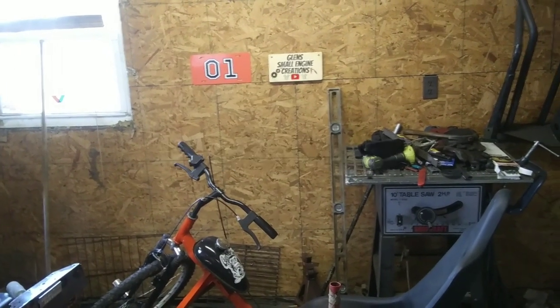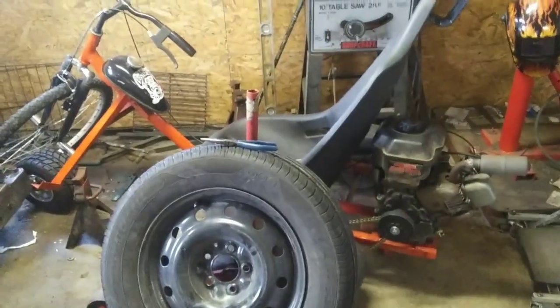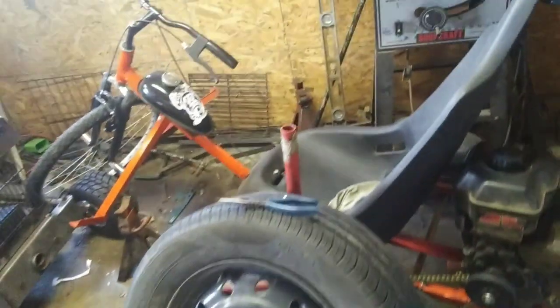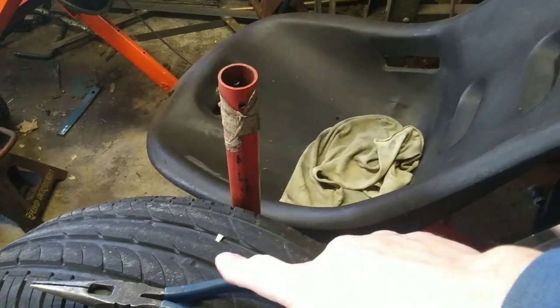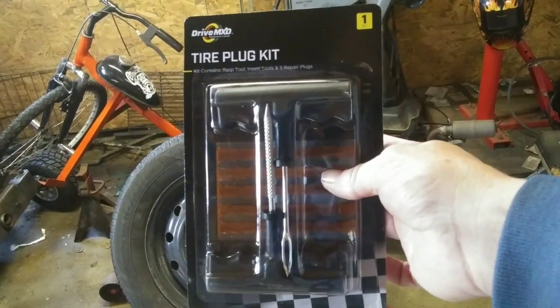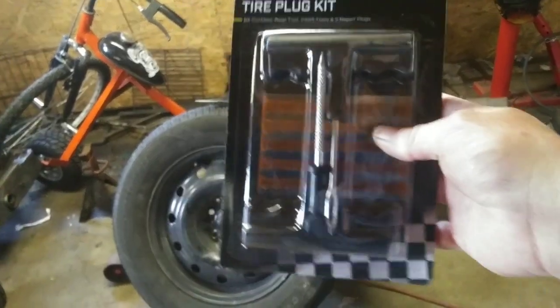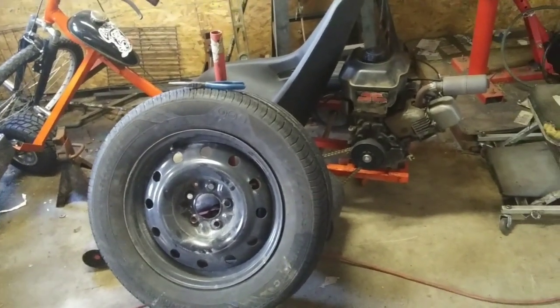What's up guys, I'm out here in the garage as you can see, and we're doing something different today. Got a tire off my car and it's got a sticking piece of metal in it. I love the do-it-yourself things, so we're gonna do one of these today. You can pick up one of these kits at Dollar General for like five bucks — you get five plugs and the tools to deal with it.